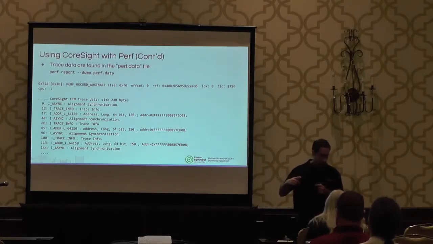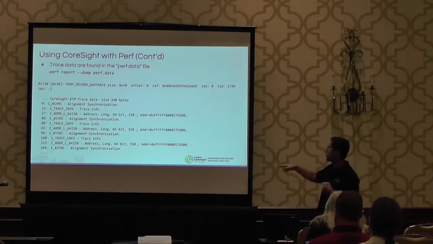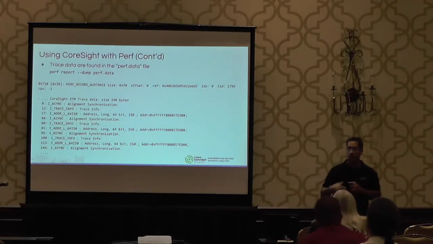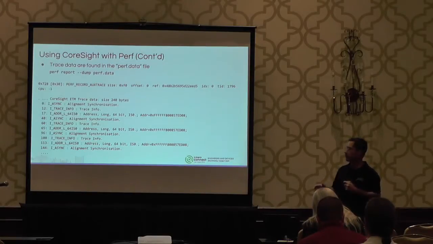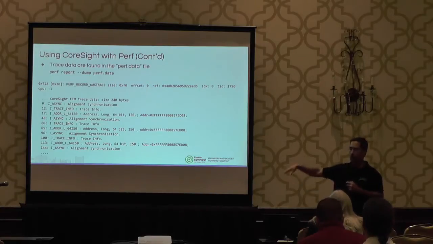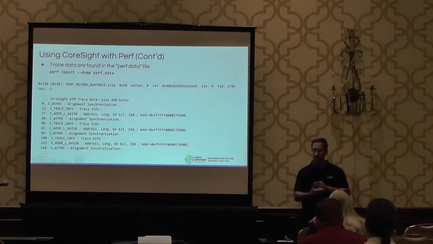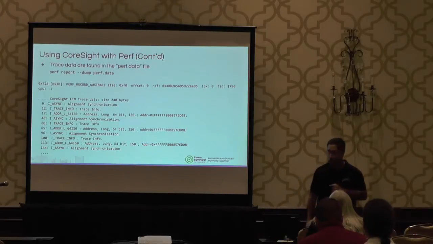We've added samples to the data that were collected by listing the packets that were gathered during the session. So if you are starting with CoreSight, you want to know if something happened during that trace session, simply dump the content of the perf.data file, and in there at the very bottom, you'll see all of the packets that were generated for that session. Now, packets themselves don't give you much in terms of what happened. It just tells you that something has happened. It's a good debugging tool to tell whether CoreSight is alive on your system.